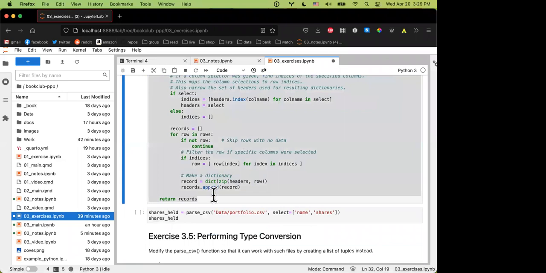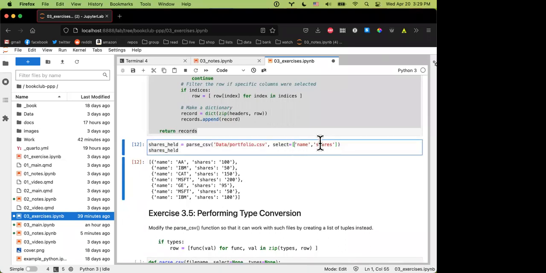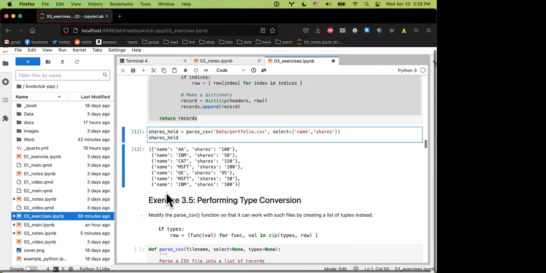So we should be able to run that. In this case, you can see we let the function know we just want name and shares, and that's all that shows up when we actually run our function.